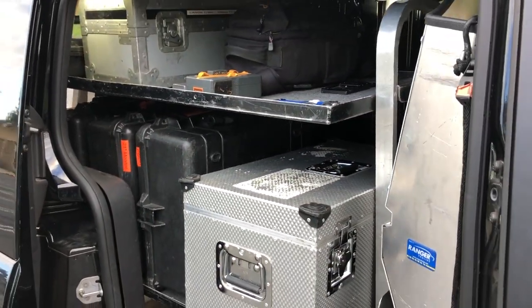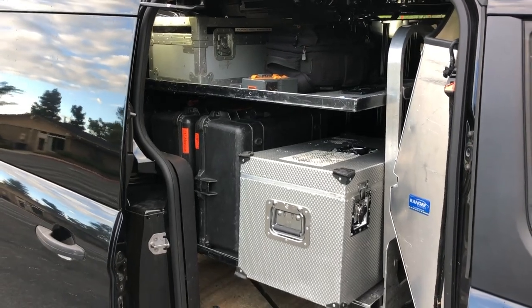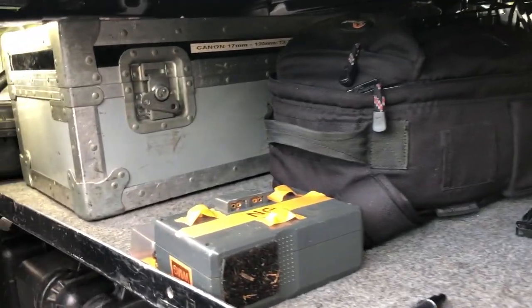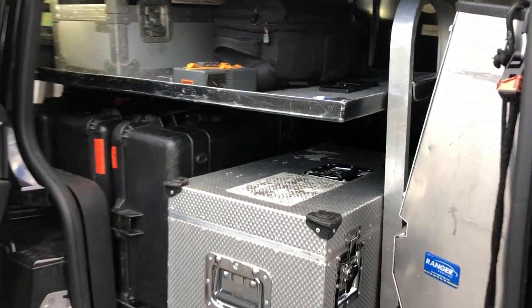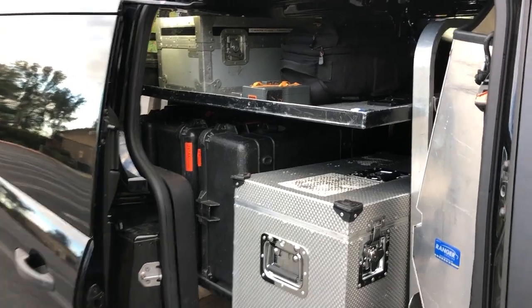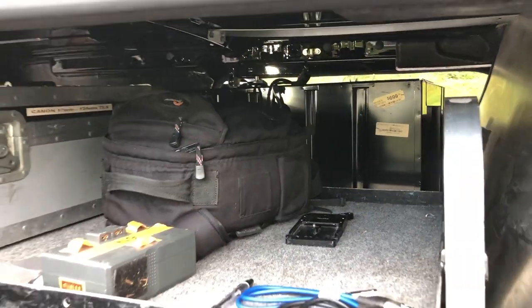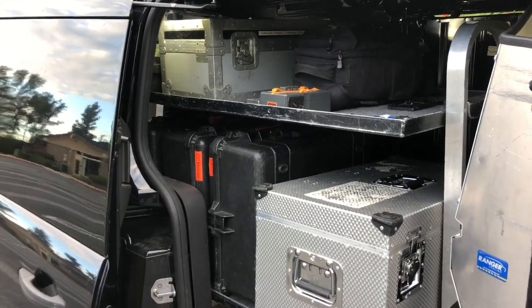The goal whenever I get to a location is to load in in one trip with everything on carts. We don't spend any time pulling cases off, making piles, building carts, restacking. When you start making a bunch of commotion like that, people start asking for permits — why are you here, did security clear it, does so-and-so know what you're doing, let's do a tech scout first. Nope — I'm out and in in one trip, one set of carts. Generally I try to avoid the early morning walkthrough. I'll just walk in with my tool chest and all the stuff I need ready to work. If I've got to park a couple hundred yards away, I'll just roll the cart across the parking lot instead of downloading and having someone watch my gear while I park — it just burns more time.